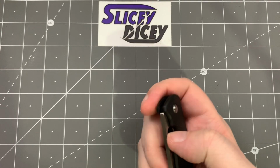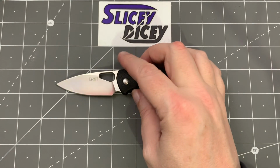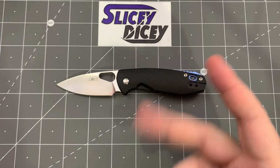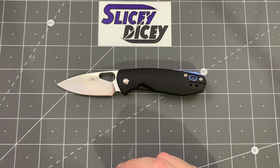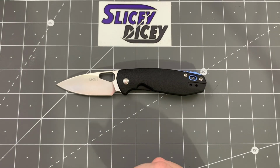I honestly haven't had that many issues with CRKTs at all. I did have to send one back, the aforementioned Voss. It was the field strip one, and one of the washers wasn't sitting right. They just sent me a brand new one. It wasn't a big deal. But other than that, I've really had no issues with them. But I know other people have.